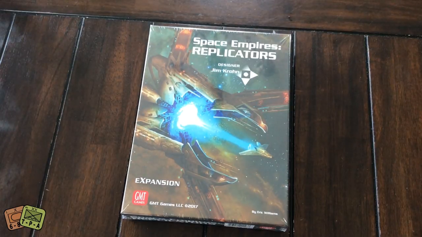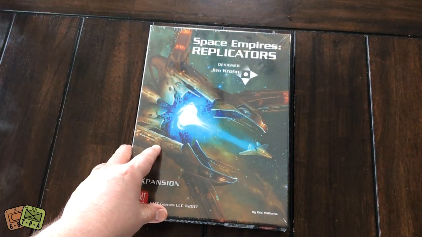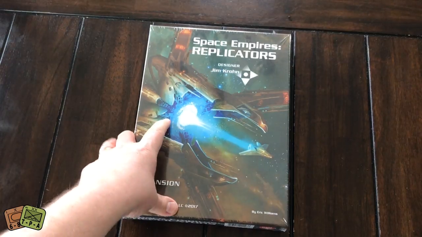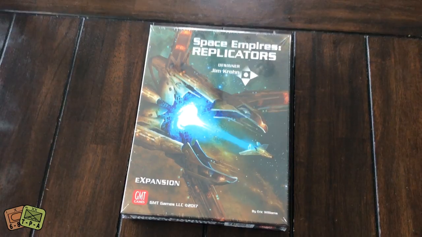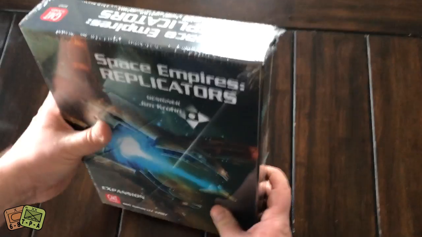I have Space Empires. I have now the third edition, I believe it is, third printing. And it is cram-packed with counters. This will not be able to fit in that box. It wasn't designed that way. This will be a standalone box that I will simply put on the shelf and pull it out when we decide that we're going to play the Replicators expansion. So here, let's go ahead and dive in.